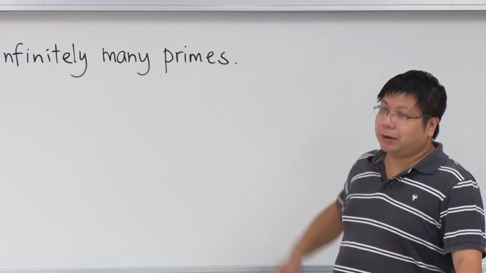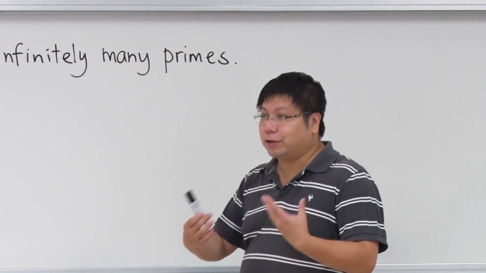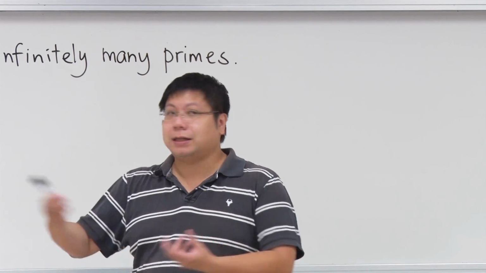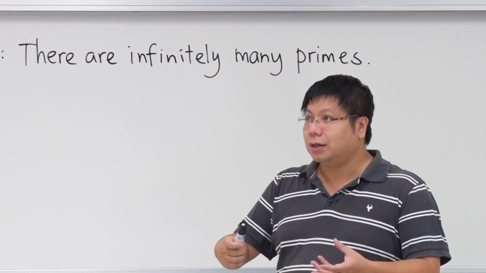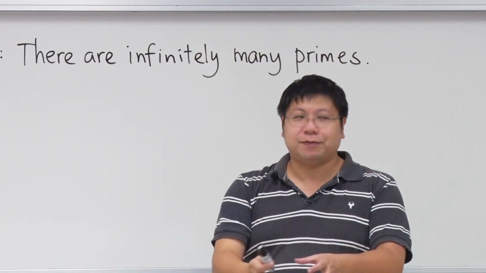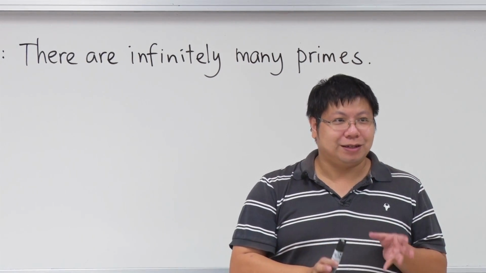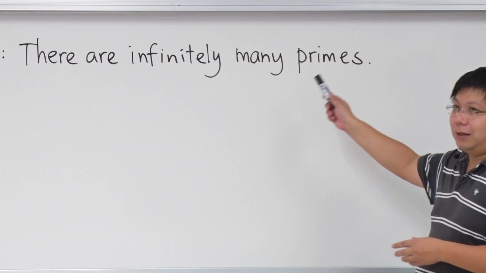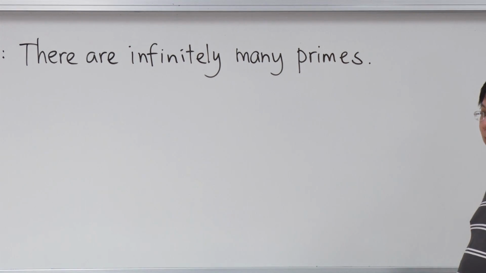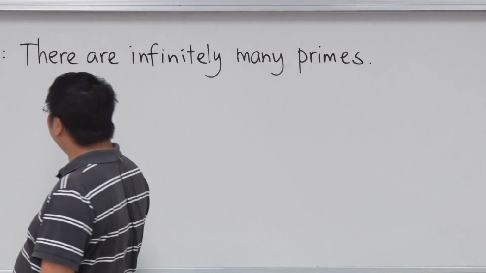Now, if you look at this theorem, a direct proof is impossible, unless you have a general formula that can produce the next prime, or at least one prime that is greater than a specified number. Some people have tried to do that, but still not successfully. But to prove this the opposite way, by contradiction, becomes easy. So let's take a look at how we prove this.